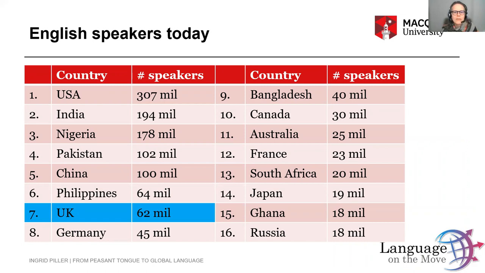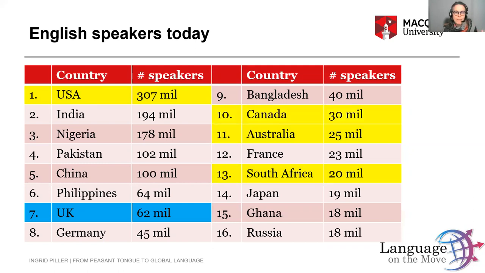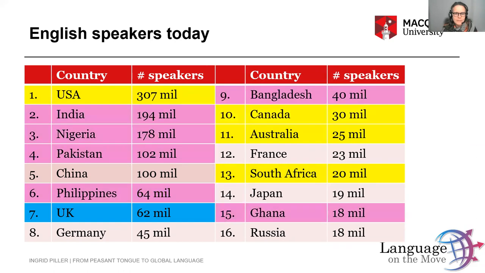Before I do that, let me just give you a couple of numbers so you have an idea of the scale we're talking about. Where are those billions of English speakers today? The numbers I've pulled from Wikipedia aren't necessarily very reliable, but they'll give you a sense. It's notoriously difficult to decide who is a speaker of English and who isn't. These numbers try to gauge people who use English on a fairly regular basis. We have the UK at the center, then large numbers in those settler colonies — the US, Canada, Australia, South Africa — and the countries that used to be extraction colonies: India, Nigeria, Pakistan, Philippines, Bangladesh, Ghana.